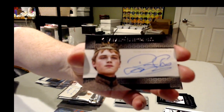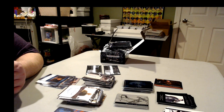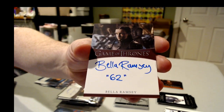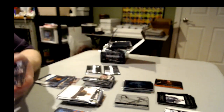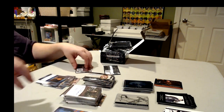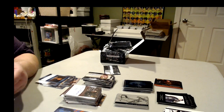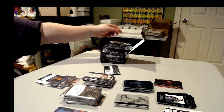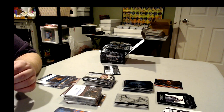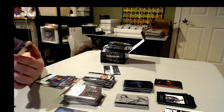Here's the Dean Charles Chapman Valerian. And I believe this is one of the ones that got added. Here's the Bella Ramsey 62. Here's Eros Vlahos.